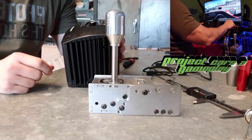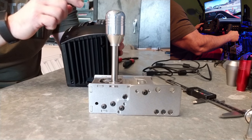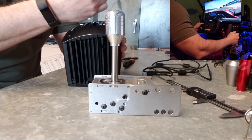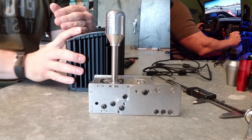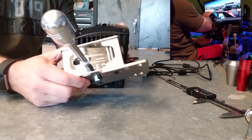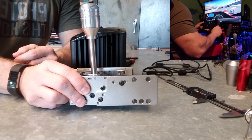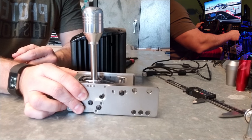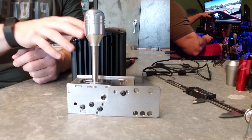So anyway, when you look at the comparison, sequential wise, the force that you get out of this one is pretty much equivalent to what I remember feeling in the Fanatic as far as the pull goes. The difference is the Fanatic is a lot longer throw, and this is also dubbed as an H pattern, hence why it's so dang big. If you don't have an H pattern on this one, you can make it smaller, which I like. I think they could make an H pattern out of this one, and it wouldn't be much bigger and more streamlined design than what maybe this Fanatic one is.